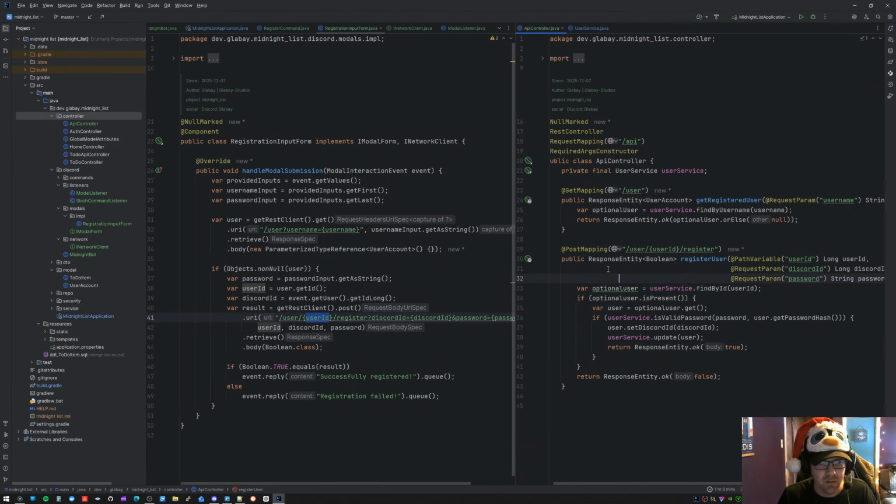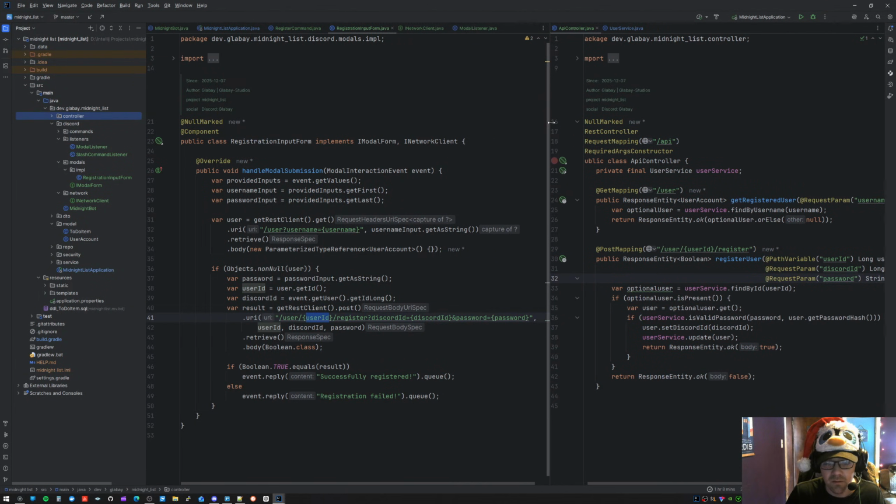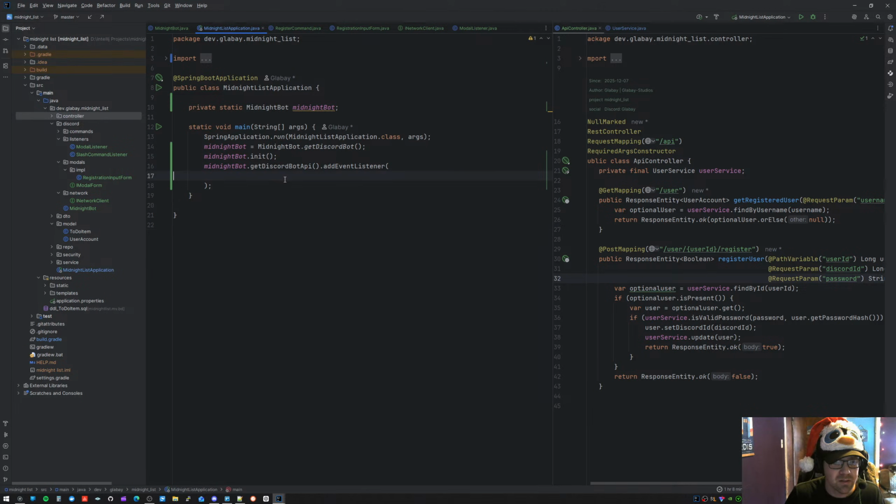So the next thing that we need to do now is make sure all of our Discord stuff is right, and we should be able to test this. All right. So we're going to go back into the Midnight application. This is where we need to register our listeners.